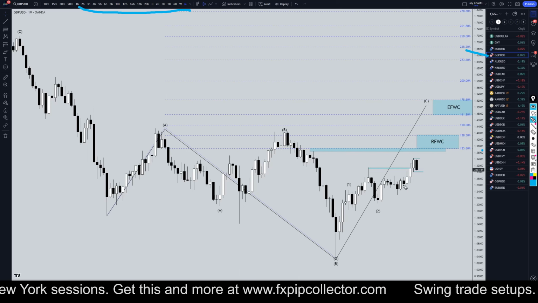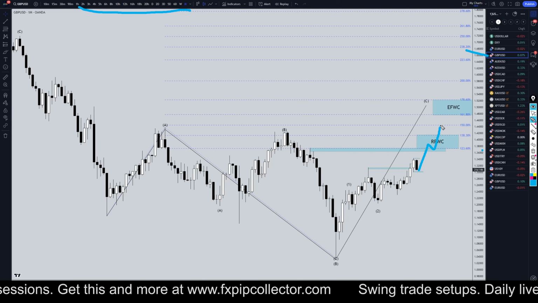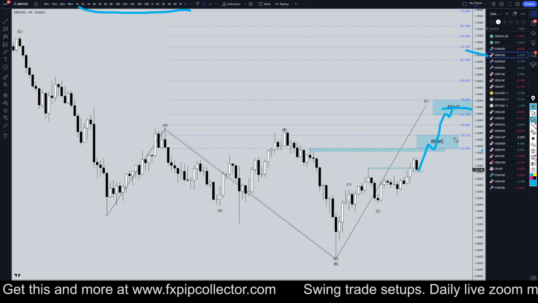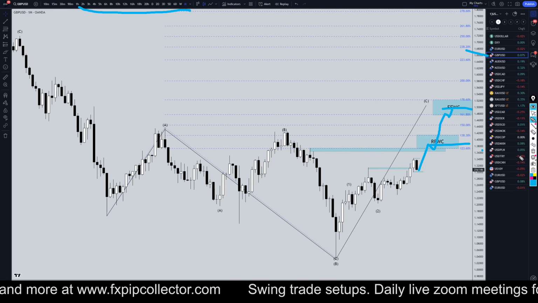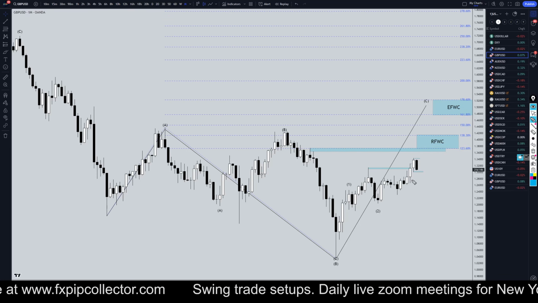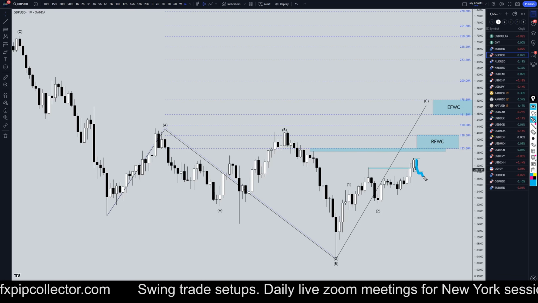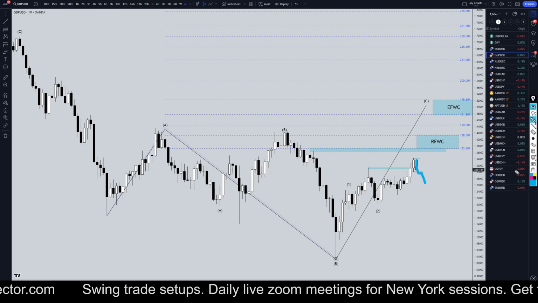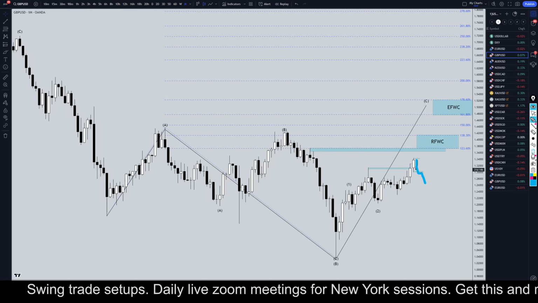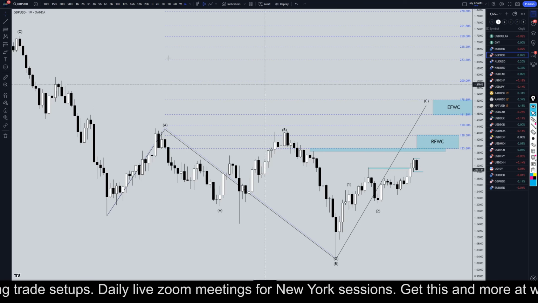So what's the pound dollar doing? I've been saying for a long time that the pound dollar is likely going to go up and make either an expanding flat or a running flat, which I still think is possible. But a lot of the dollar pairs do look like they are trying to make a much more significant move to the downside. And if that's the case, that's not really too big of a deal because we're just going to go with the flow anyways.